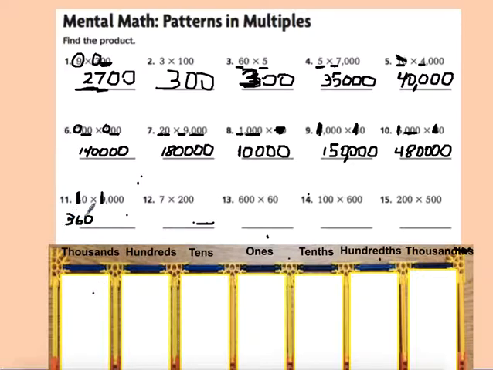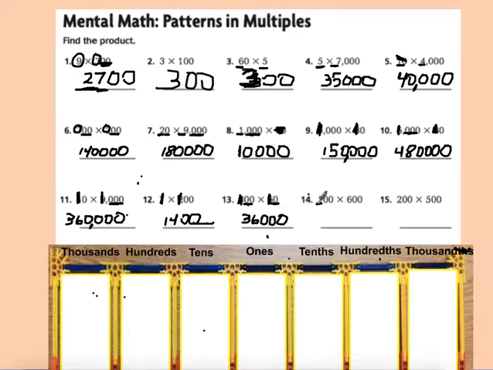It's 40, so I'm going to increase that 10 times, and then I'm going to need to increase it 1,000 times bigger. 360,000. 7 times 2 is 14. Make it 100 times bigger. 6 times 6 is 36. But I need to make this 100 times bigger. And then 10 times bigger. 36,000.